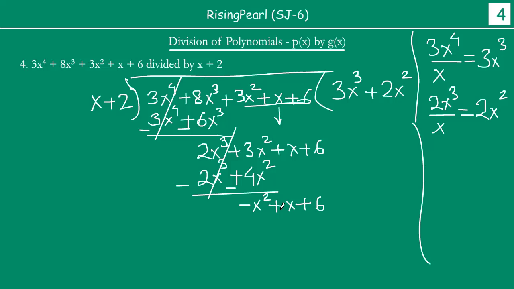So now our new term is minus x square. So minus x square divided by x. So it will be minus x square divided by x will be x. You have to make sure that you don't make a mistake with the sign. So instead of taking it as minus x square, if you would have taken it as just x square, your answer will be wrong. So please pay attention. Your division of polynomials, this is not very complicated. But you have to be very patient and you have to be very attentive. One mistake is very likely that you will make a mistake here. So this will be minus x.